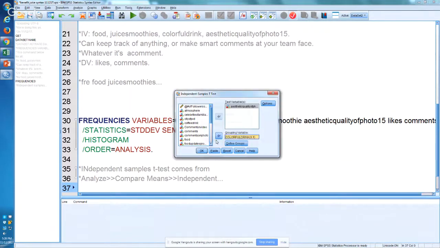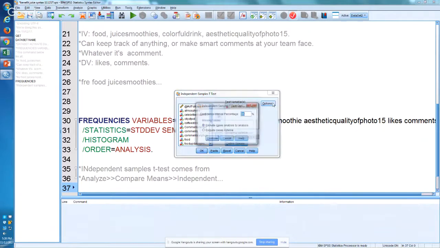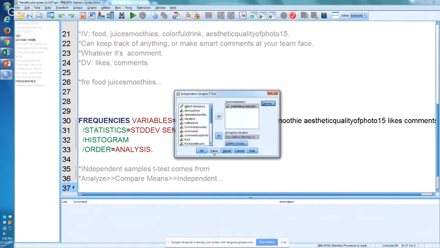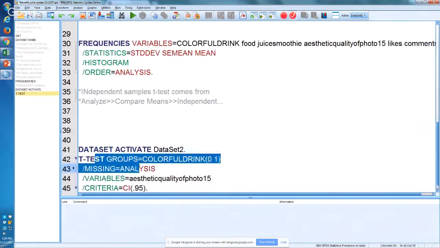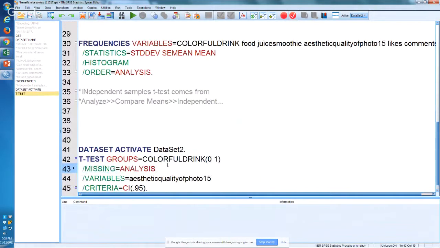Continue. Then you can do, like all of these things, options, excludes case by analysis, what confidence interval do you want? Again, defaults to 95%. Exclude cases, whatever, this is fine. Again, rather than hit OK, I hit paste. And now it says t-tests for groups, colorful drink, variables, and so on.